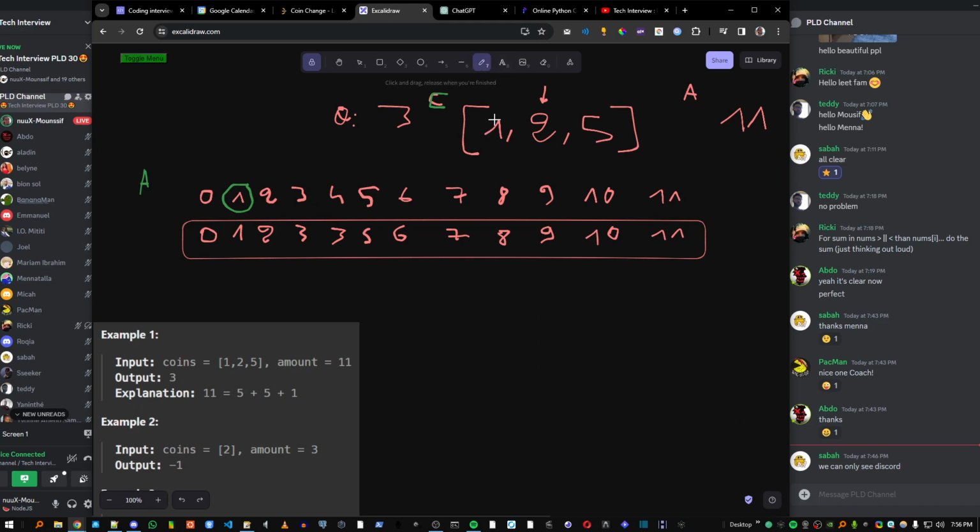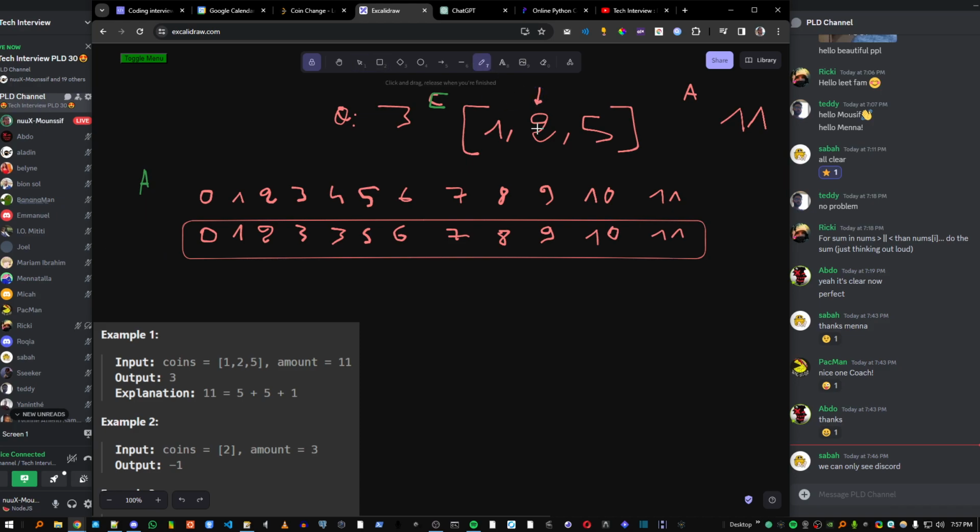So at first we're going to go on the first coin, right? We're going to fill this array, and then when we move to the second coin, which is 2, we're going to start from 2, and then we're going to move to 5. We're going to start from 5, and we're going to refill it, because why are we starting from 2? Because I can't make 1 with 2 or 0 with 2.